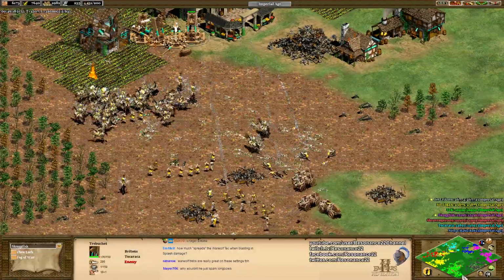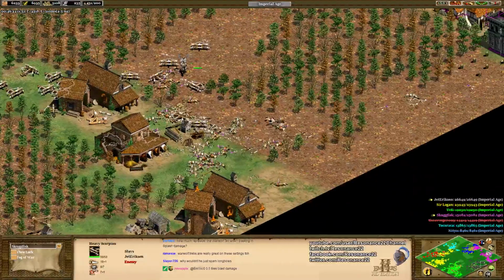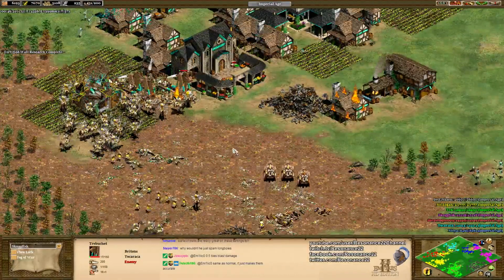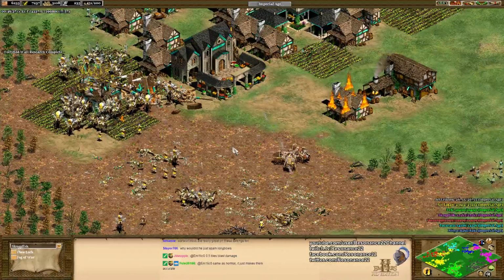If you're playing Deathmatch, though, this is a really sick unit. Did you know that Scorpions and Heavy Scorpions have an attack bonus for all Elephant units? This is extremely relevant in Deathmatch, where we see War Elephants being utilized very commonly.